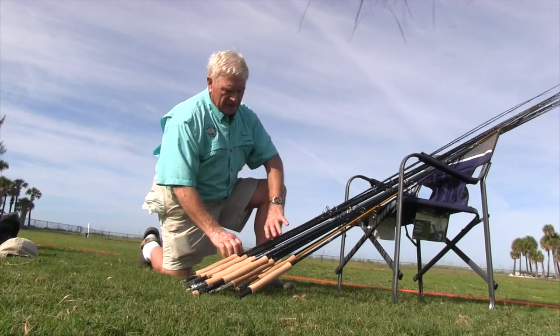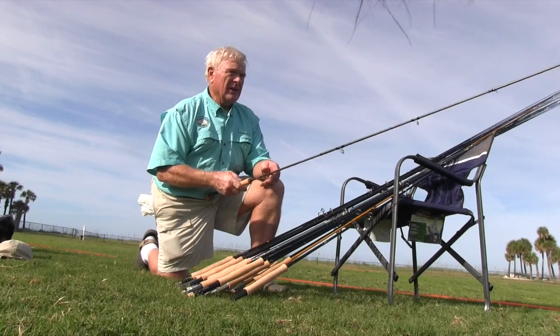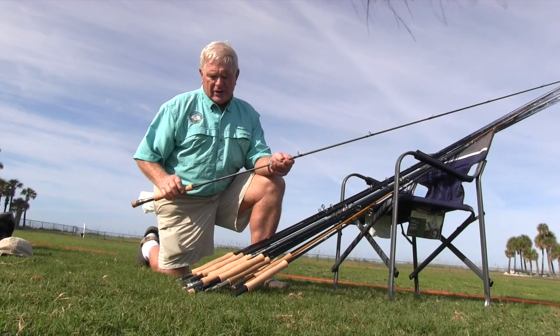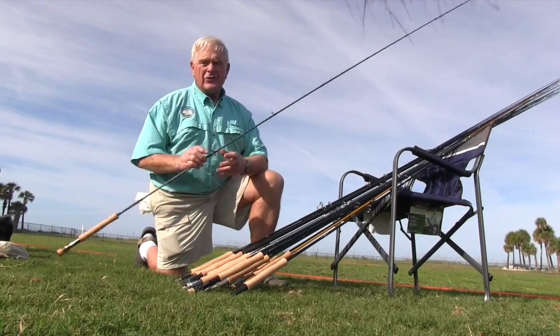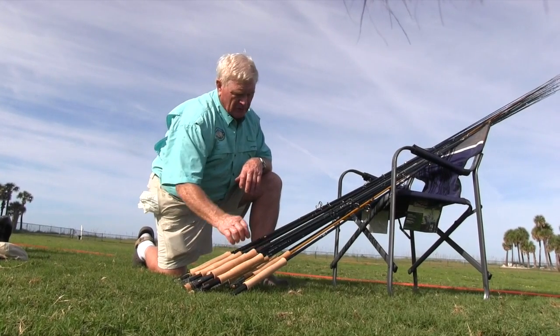Another one of the big time contenders, a Hardy Wraith. It did great in our 5-weight shootout. The Wraith is nice. It feels light, but nowhere near as light as the Meridian swing weight. It's stiff. But looking at the Wraith, it's got all these small one-foot guides. For me, that's a total deal breaker. That's going to finish way down the line for me in terms of a saltwater rod.